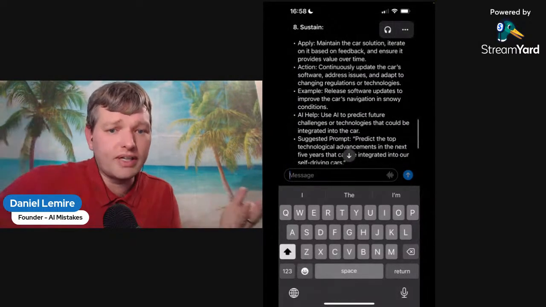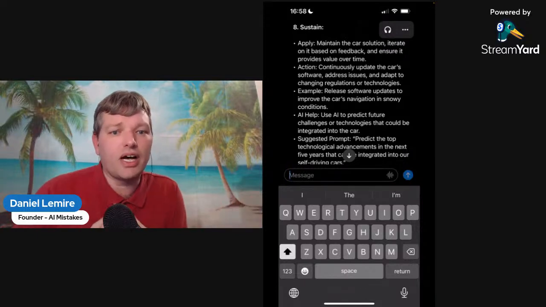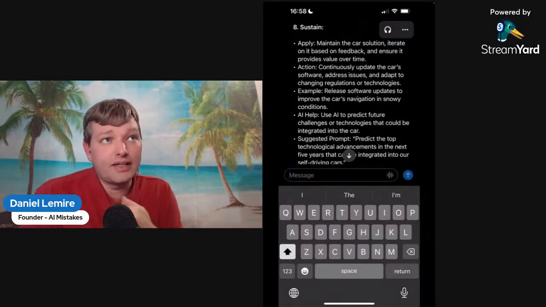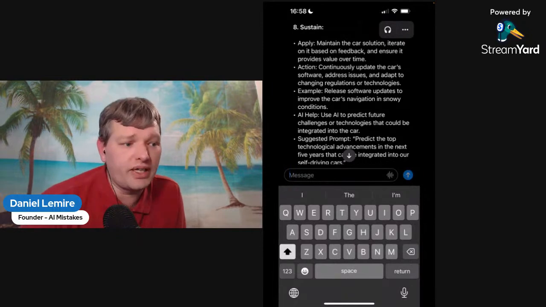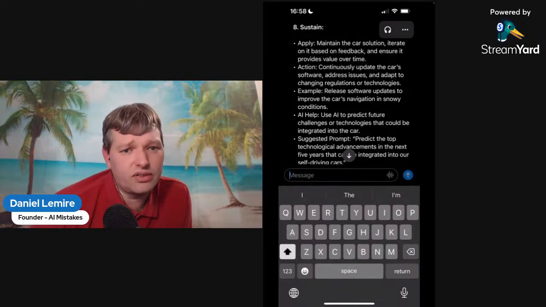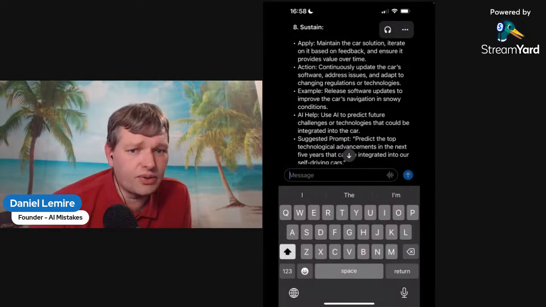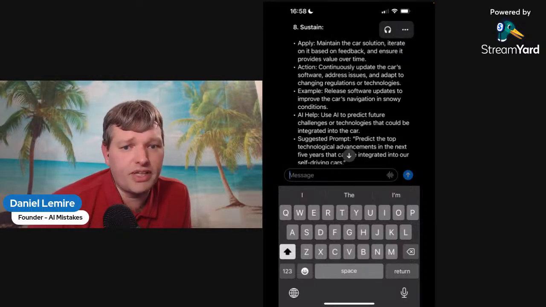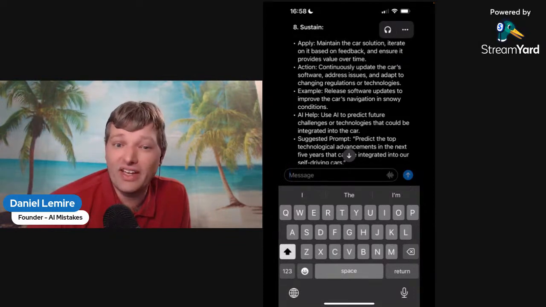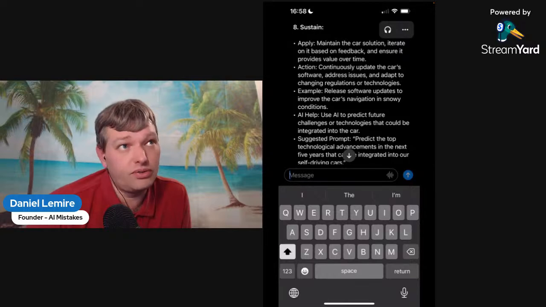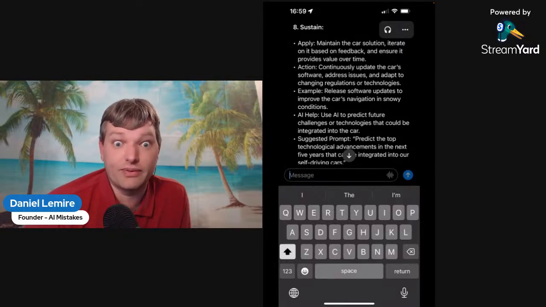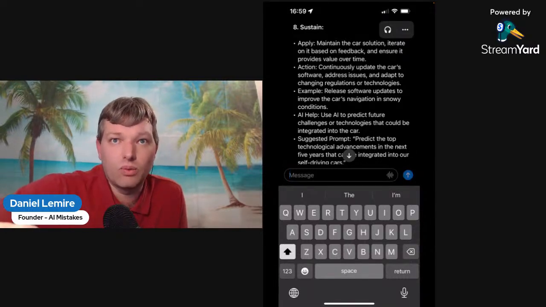And ultimately, we want to sustain it. So we're going to continue to update the software. I think this is one of the things that is really a difficult undertaking in the regulatory environment today: how do you do an update? Over-the-air updates are still a difficult thing in the auto industry. You and I are used to it on our phones, but you and I also know what happens when the update doesn't work on the phone. And when you're talking about a car, you have to be able to do that in a highly reliable way.